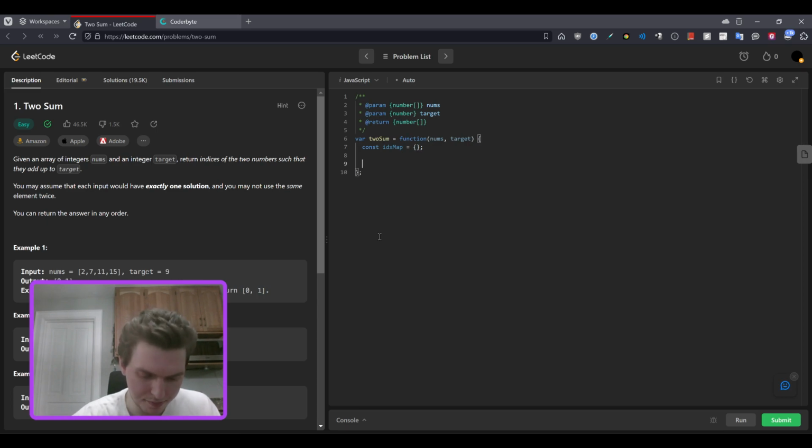And then for const num of nums, we're going to check if target minus the current number is in idx map, then we know that we have the complement of the current number to get to the target.